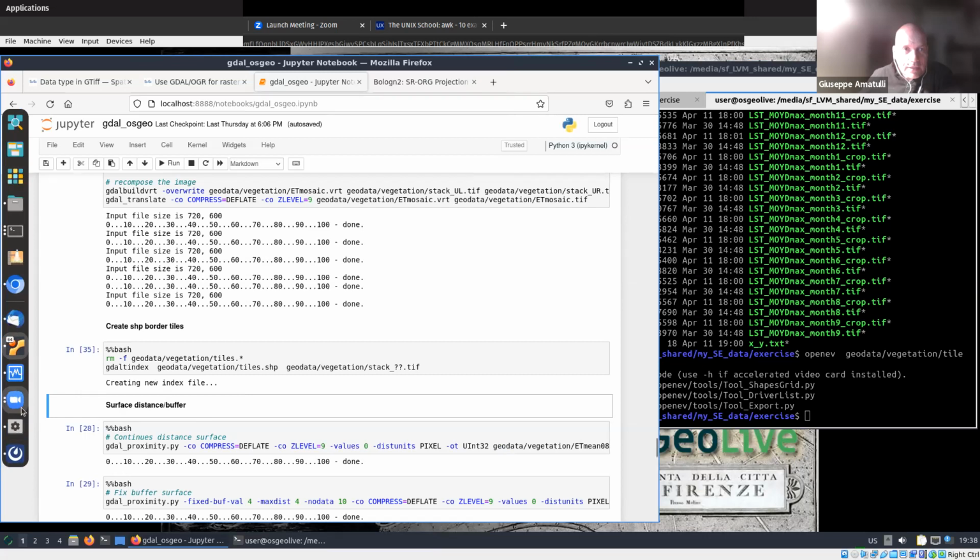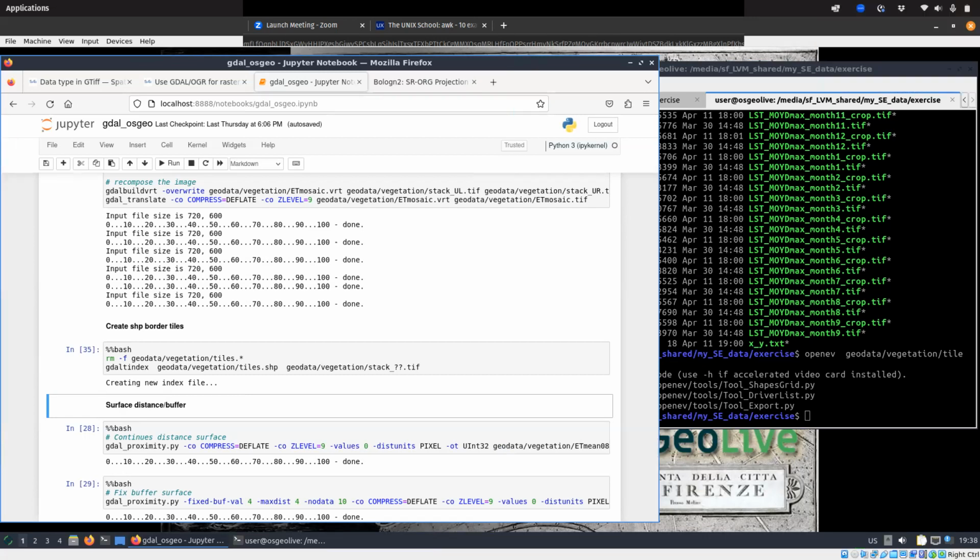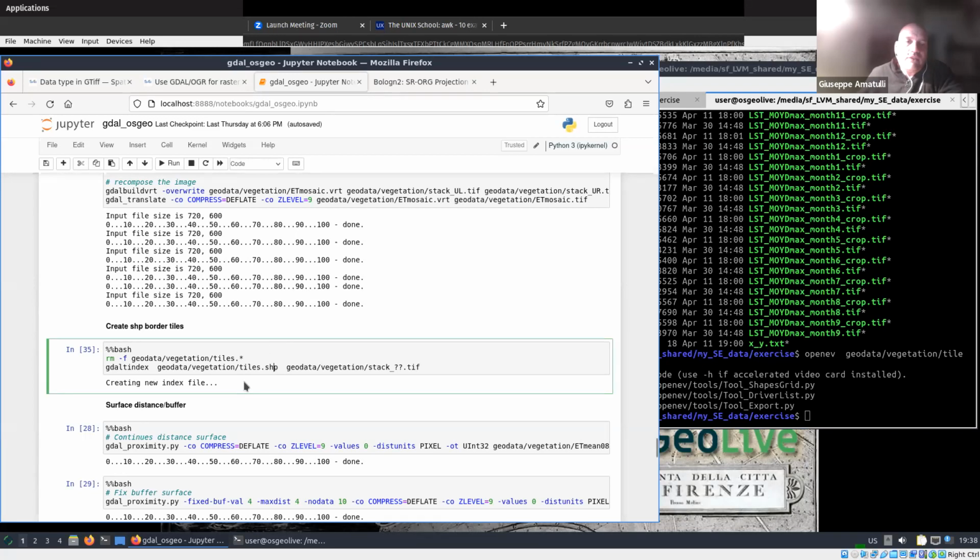Alex? Is Alex there? Yes, and I would like to ask one small question. In case we have special tiles like this, and we need to perform some operation which involves neighborhood or focal analysis, and some of the places will fall on the seams or the joints between different tiles, how does this handle such a situation? Will it be some overload on memory? Okay, so this command in particular that I'm dealing with is creating just a vector file around the tiles. No, I'm sorry, I'm talking about these VRT rasters when we are analyzing the different VRT tiles.